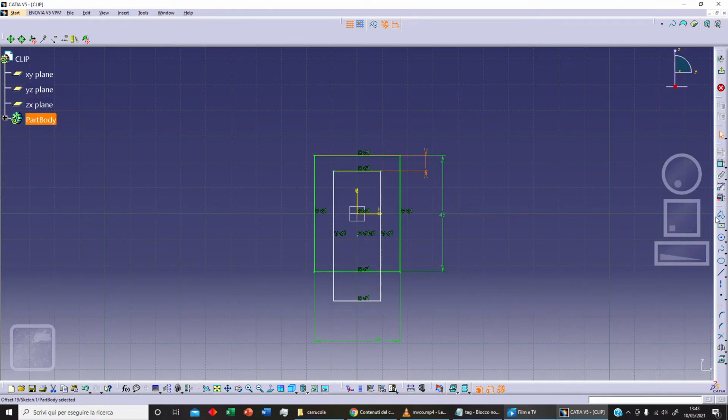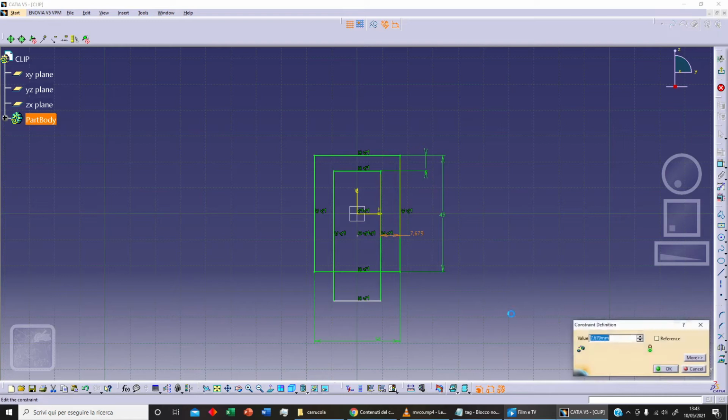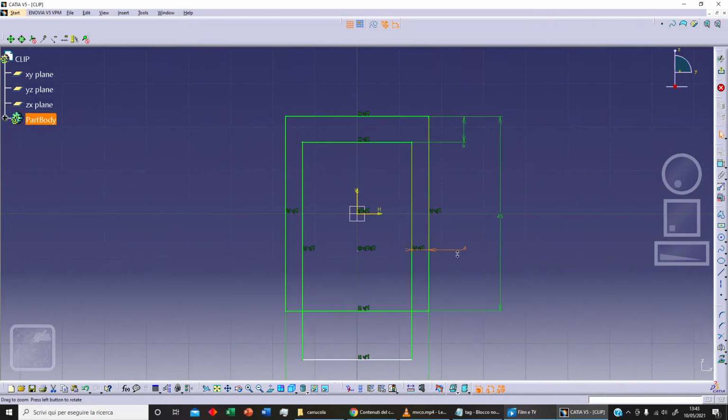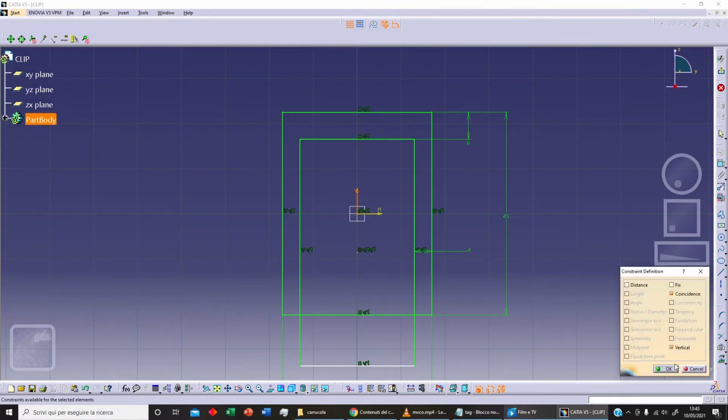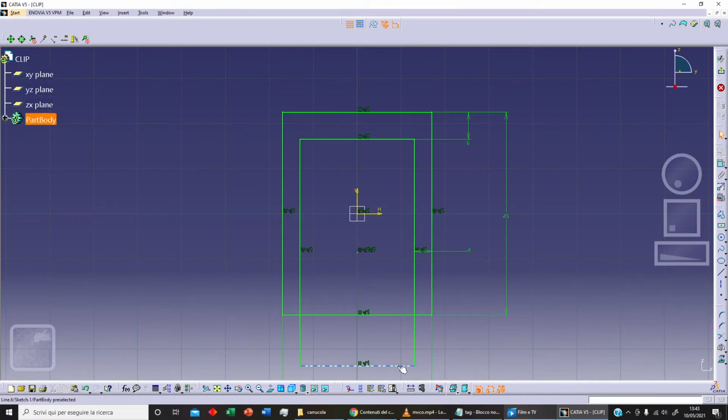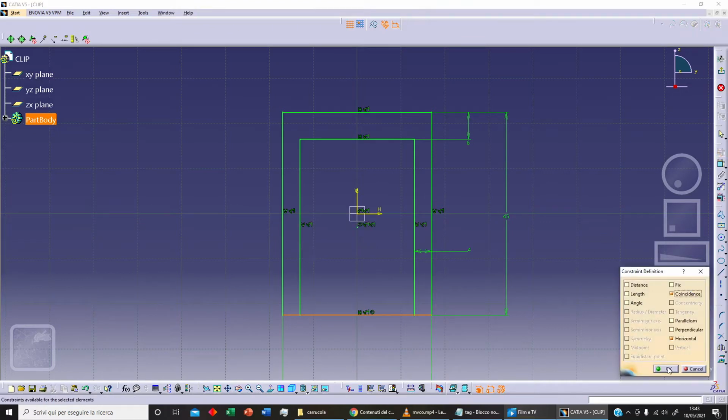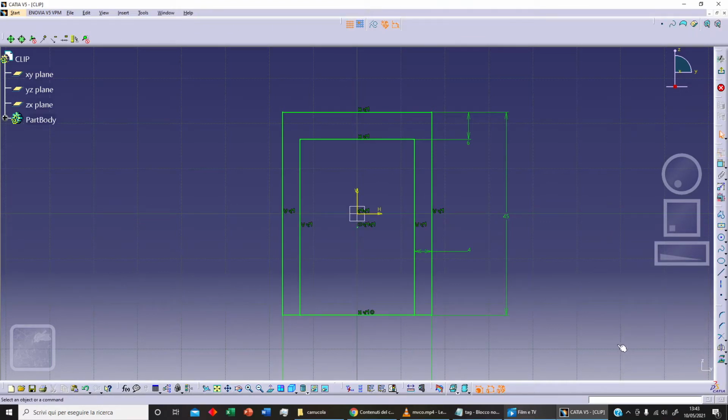We can fix this distance, let's say 4 millimeter. We want coincidence between this point and our axis, so coincidence, okay. And now we can fix this distance. We can say coincidence between these two different elements, and okay.